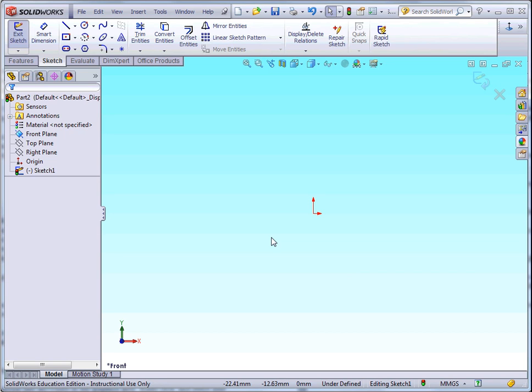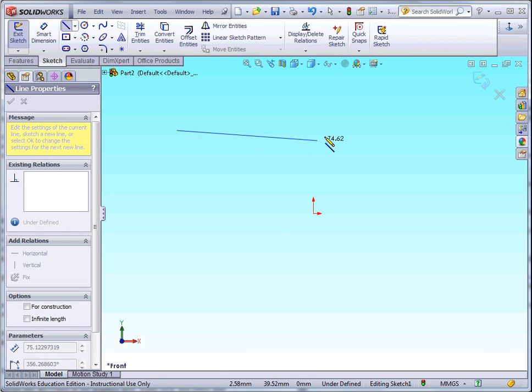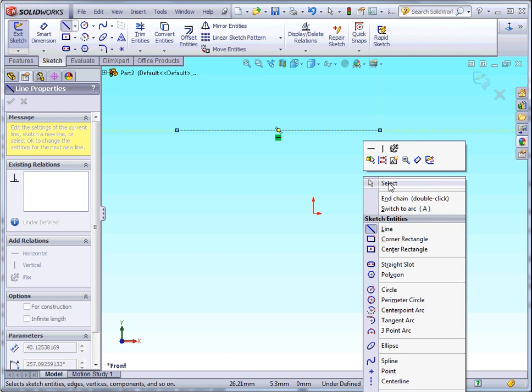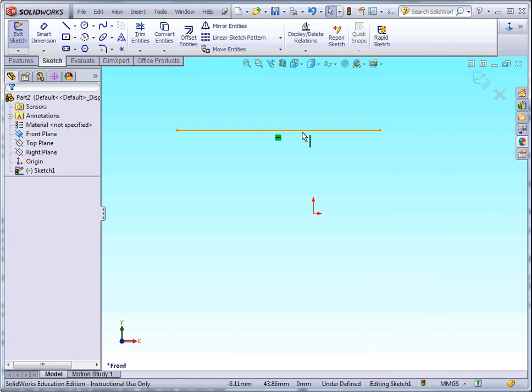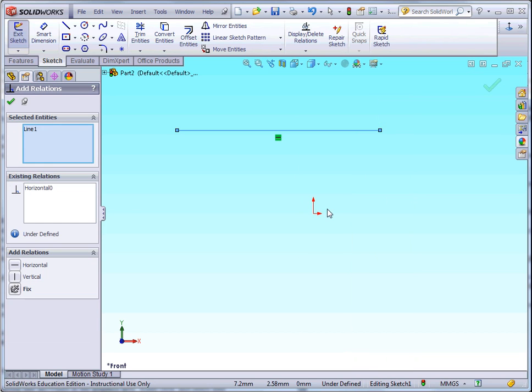We currently have a sketch open, so let's go through some sketch relation options. The first sketch relation we are going to cover is midpoint. Let's start by drawing a horizontal line anywhere in the graphics area. Right-click the line and select Add Relation.